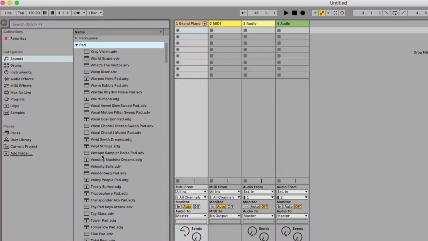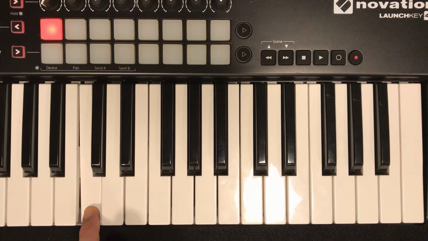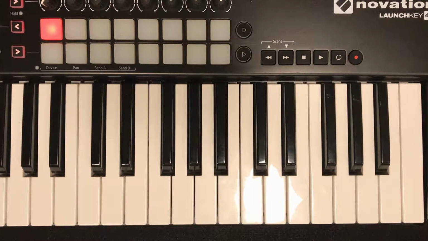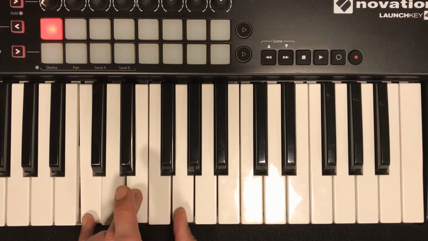Some are designed to sound best when playing one note at a time. For example, check out this X-ray vision patch. It's complex. It has pitch shifting and a little rhythmic pulse to it. One note sounds pretty good. Multiple notes, not so much. Here's a C chord with the same patch.